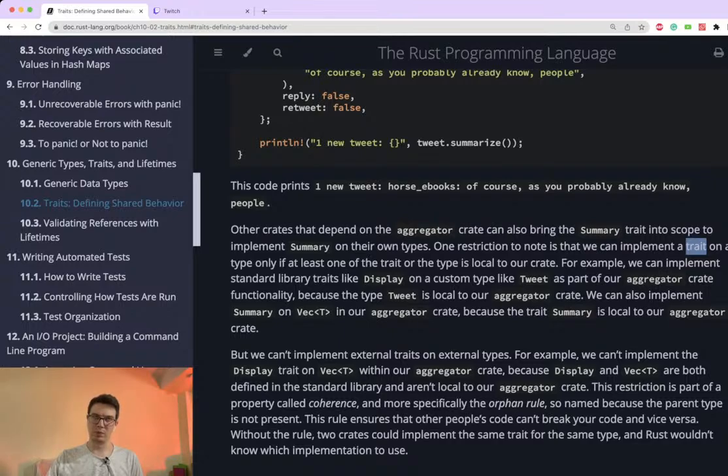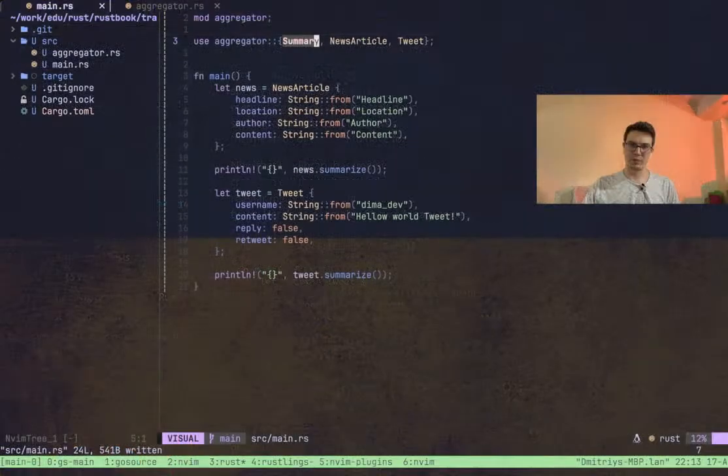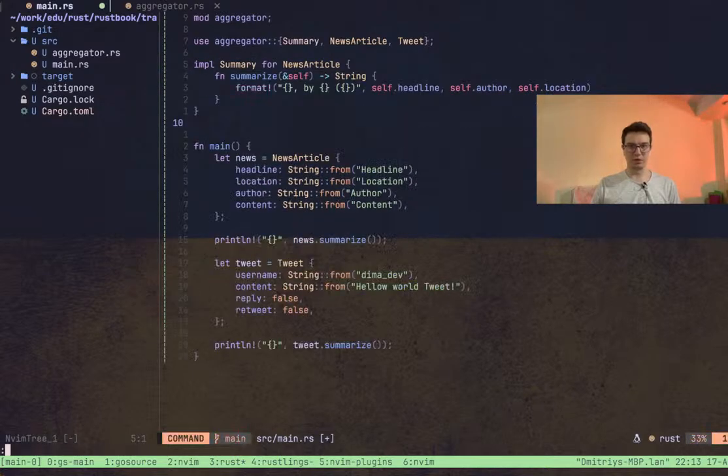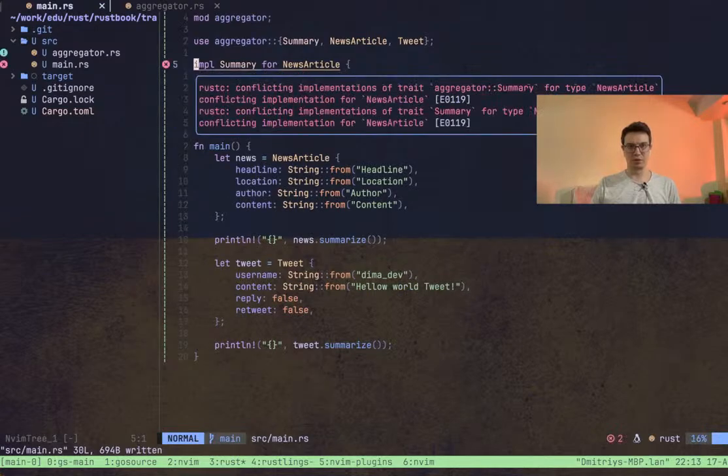So if we, let's say we imported some crate, we imported some trait and imported some struct, then we cannot implement it here, like implement Summary for Article is not allowed, right?